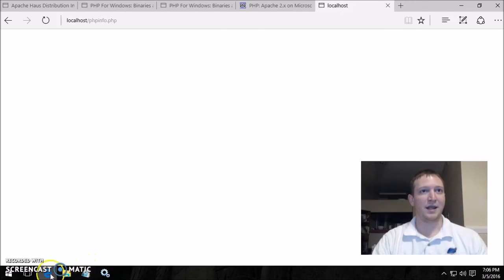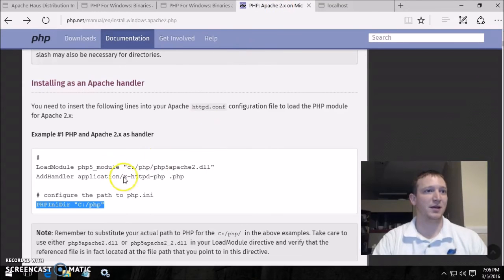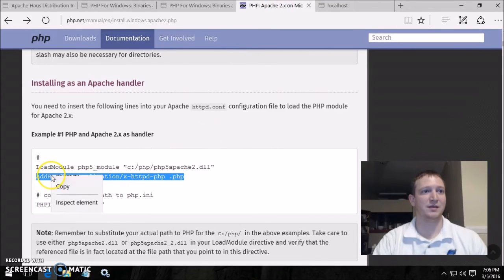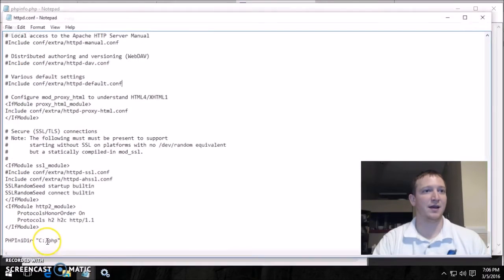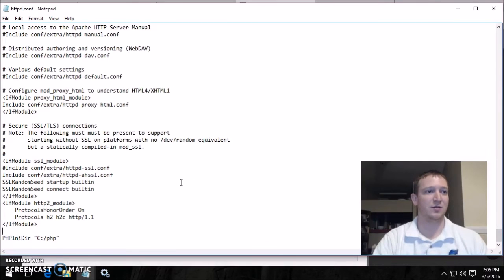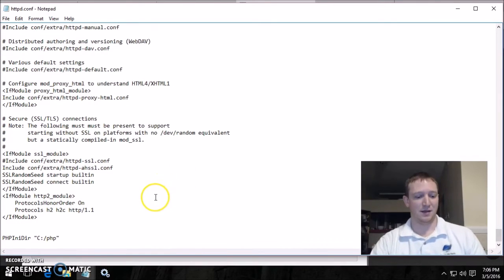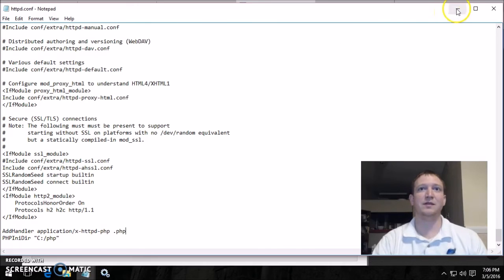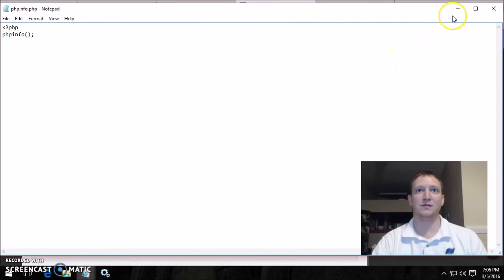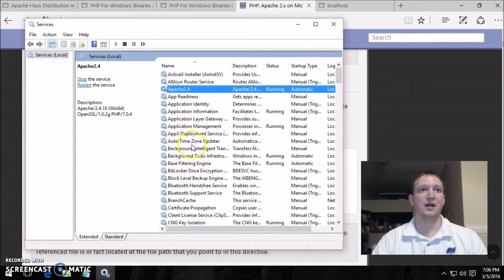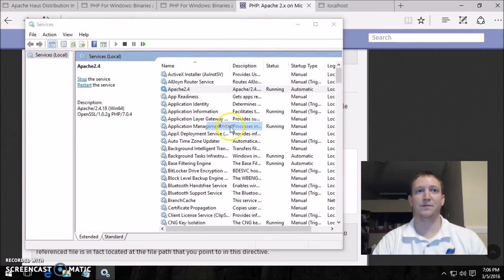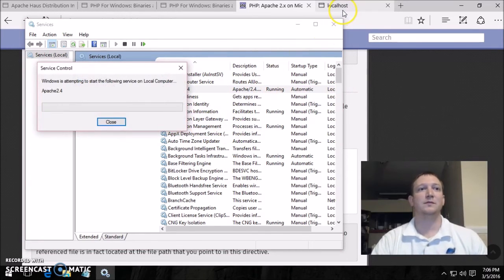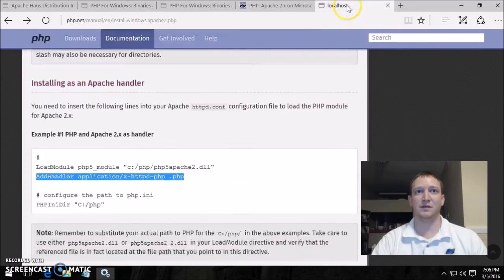All right, so I saw an add handler in here in the documentation right here. Actually, that's probably what I missed. No, not that. This one. Go to the very end and I go actually up here and I paste it in. Now I saved it. Okay, so that was updating the configuration. Now I need to restart the service. If you update the website files, you won't have to restart the service. You update the file and then just refresh the page. But I had to restart the service because I updated the configuration.